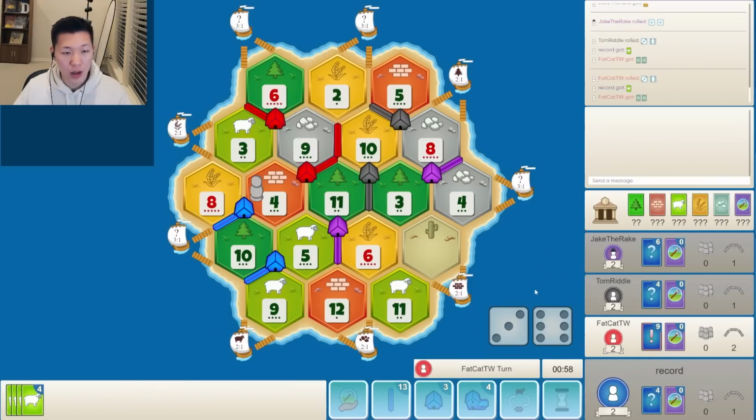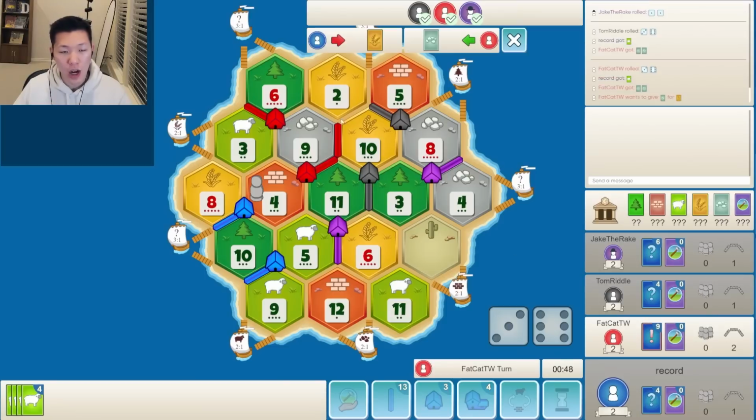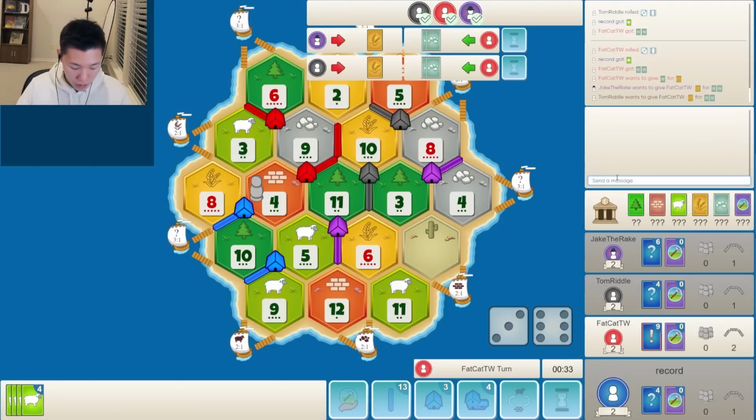Oh, this is. Now there's tons of ore, so like 2 sheep for 2 ore. Yeah. Sheep for ore could be on the table here. Yeah, it's definitely on the table for sure. But the thing is, they probably need to 4 for 1 just to get the wheat they need. This is too good of a deal.